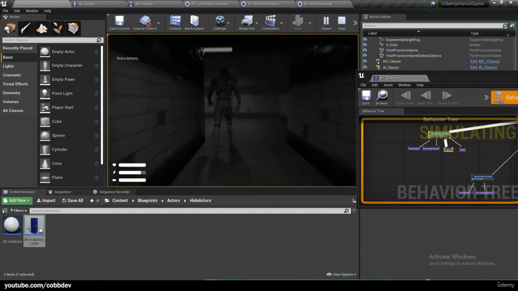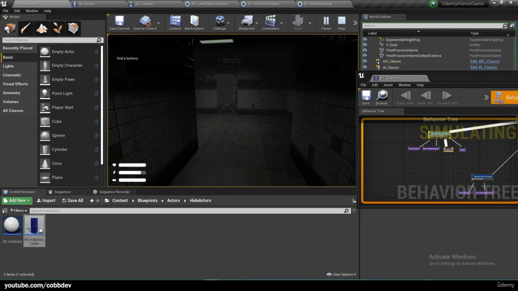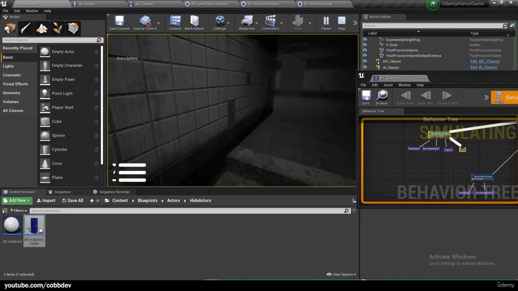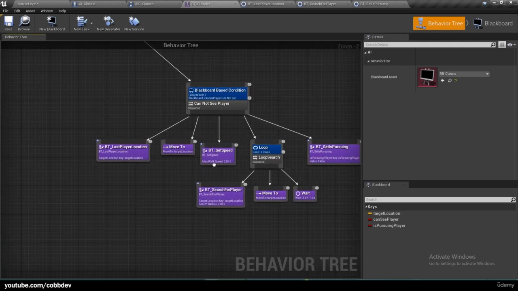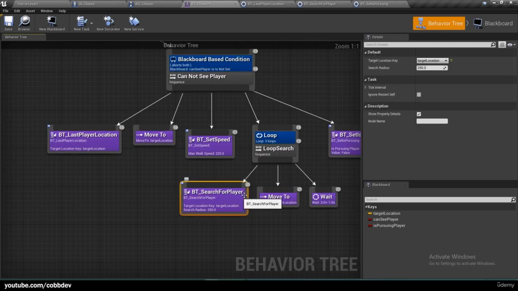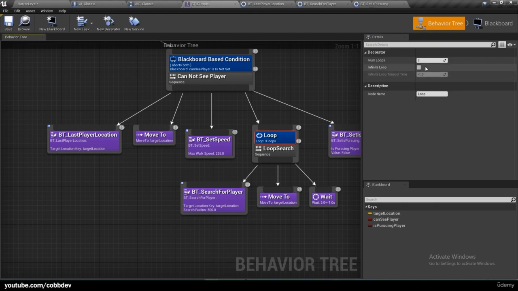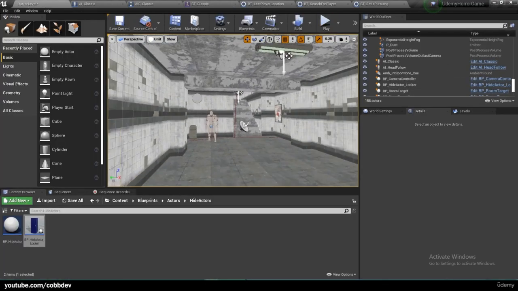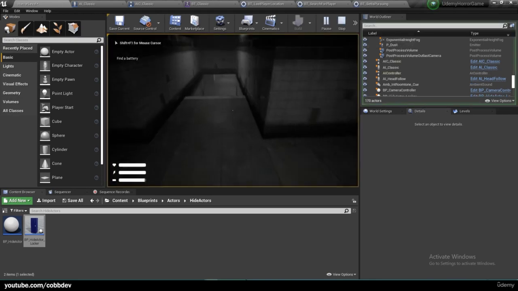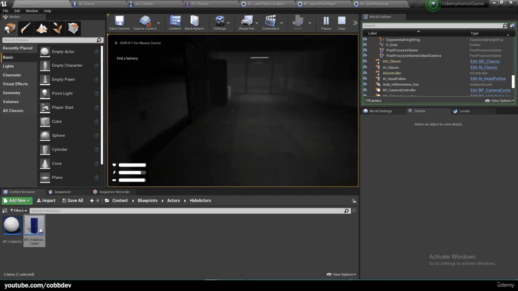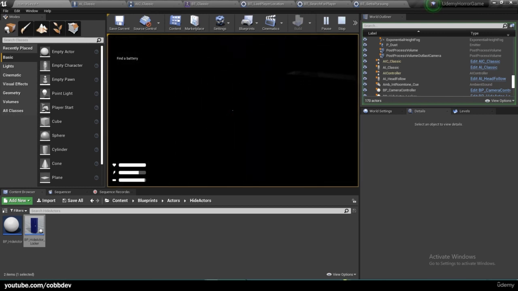He searches around for us when we look. You can make the radius a bit bigger because he just kind of takes a few steps left or right. And if you wanted to do that, you would just come to right here, search for player, increase the radius to have him look around for us. If you want him to look around a little longer, you can loop it up to 5 times, and we can kind of see how much customization we're starting to get over our AI, which is really great.